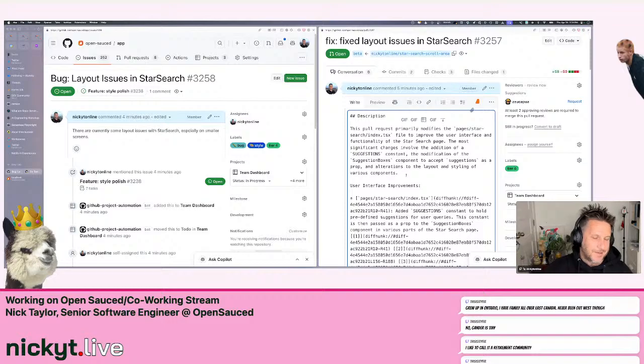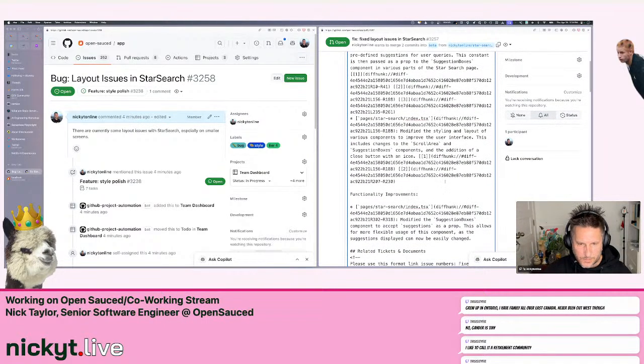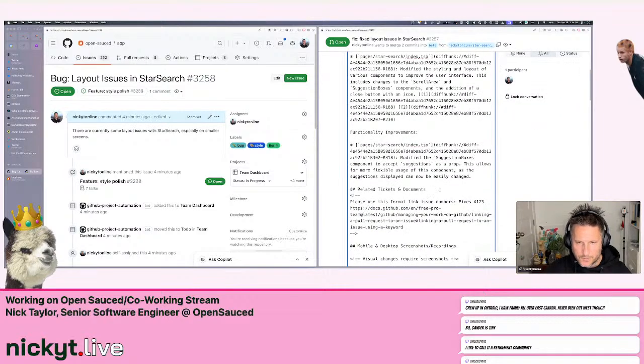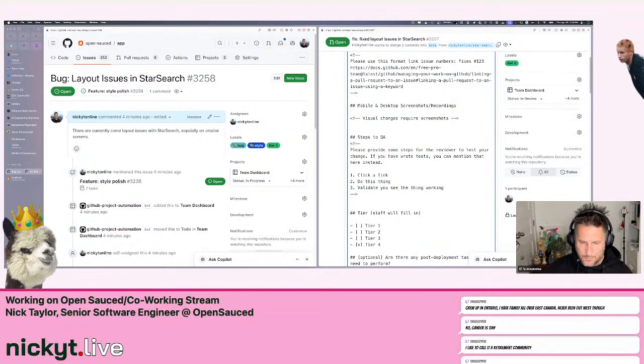Okay, sorry, side note, but I'm just reading what it summarized. It says it modifies the star search to improve the user interface functionality of the star search page. I don't need to show the diffs. Functionality improvements, don't need that. Boom.